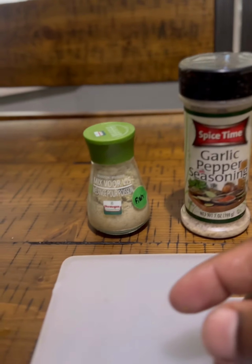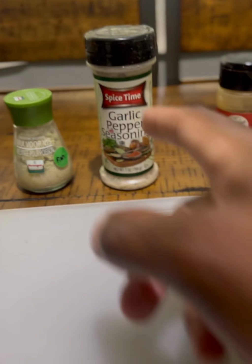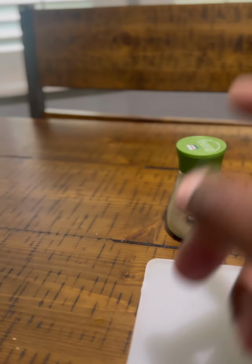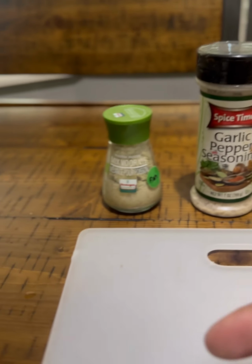Man, let me show you what I got for my seasoning. Look, these seasonings that I got, they come from overseas. Not that one, but this one, and a box full of stuff. I looked up a couple of videos, and we're gonna make this thing happen.